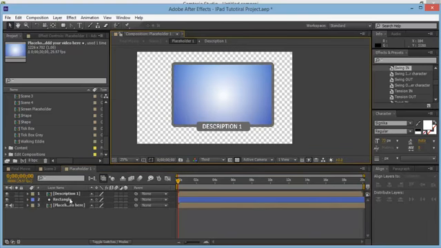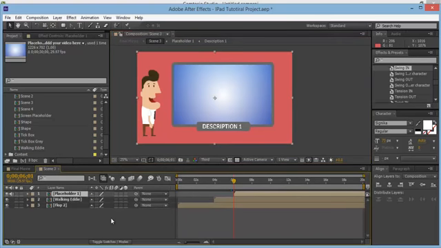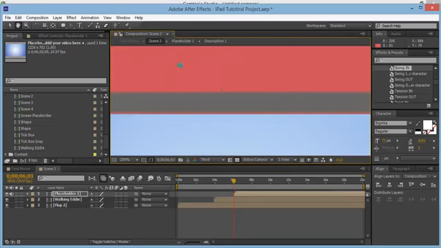And yeah, like so. So now what we want to do is come back over to scene 3, and we need to add in some expressions. First thing we want to do is make sure that placeholder 1's anchor point is at the top. So let's click on placeholder 1, grab the anchor point and place it at the top. Let's have a look at this. Okay, that's quite good, about there.